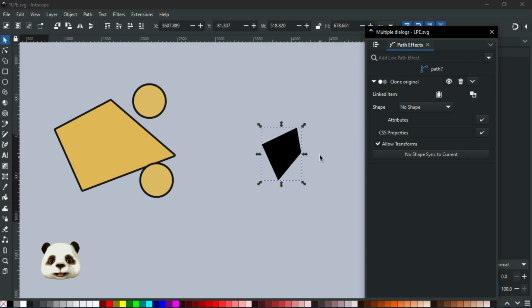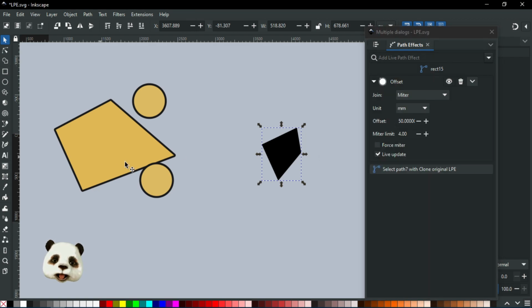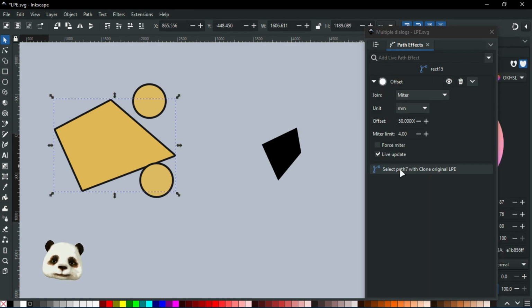There are some advantages to this, in theory at least. If you apply an LPE like this, it's basically projecting its geometry here, so basically it's a reference. It's not really working like the traditional clone, so it kind of saves a bit of space in your SVG, but there is a caveat to this.